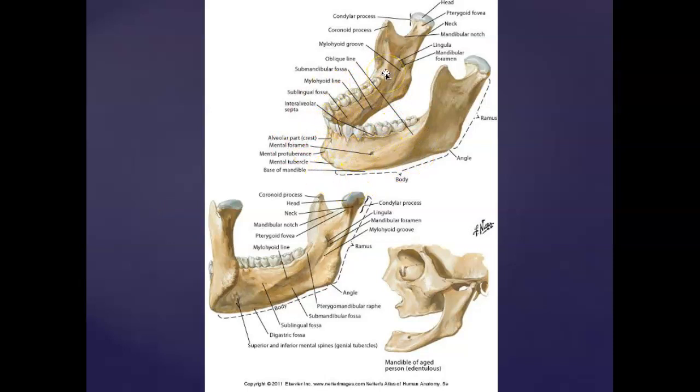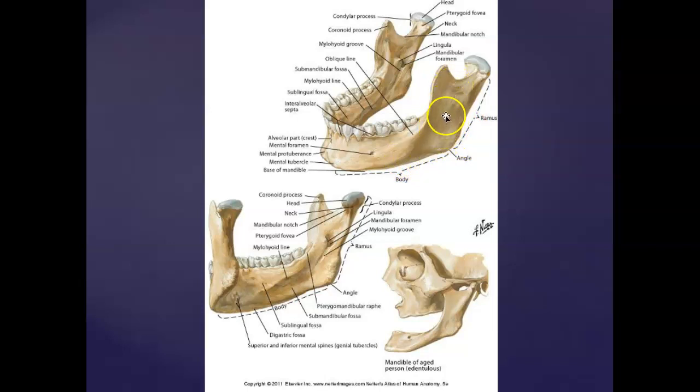If you grab your face from under, put your fingers in your bottom jaw and then put your thumb underneath your chin and grab, you'd be on the body. I don't know why you'd do that, but that's where it is. There's an angle right here from the body that will shift into a ramus. And the ramus, it means arm.